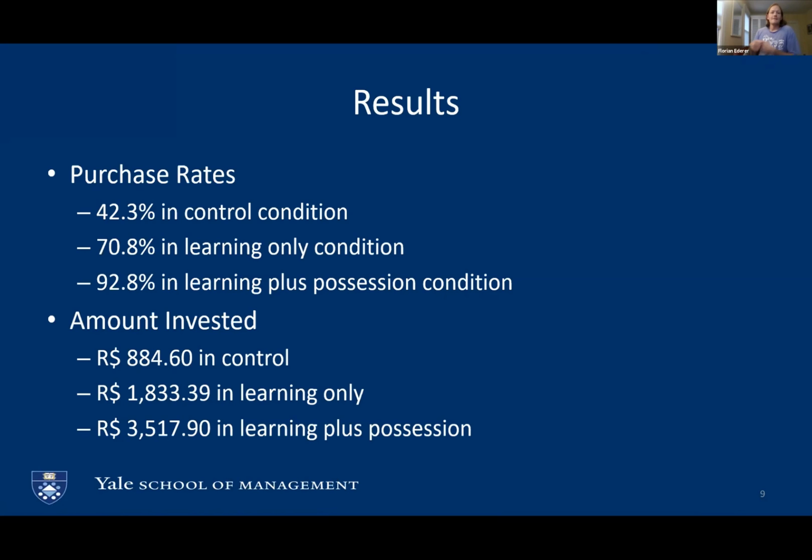And so what is the effect just of social learning? Well, it's going from 42% to 71%. What is the additional effect of social utility on top of social learning? It's going from 70 to 93%. Now, does that tell us anything about magnitudes? No, because they're particularly cooked in some way.